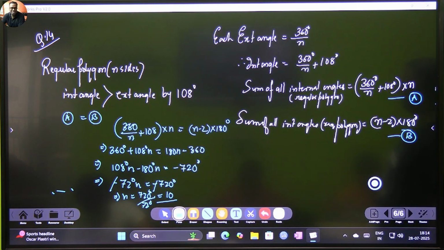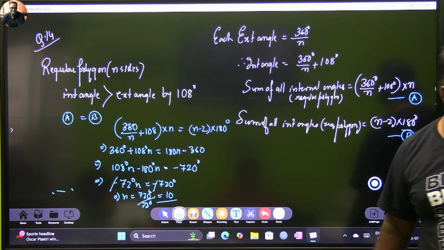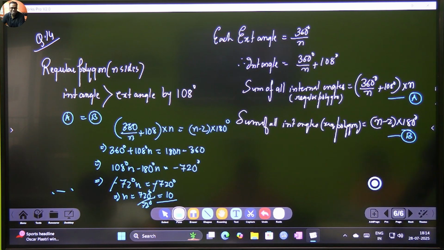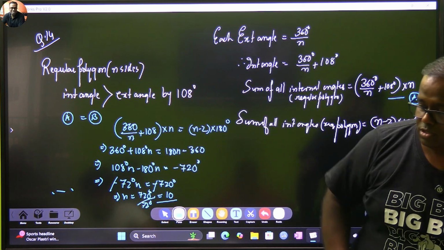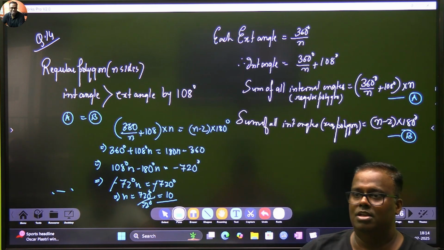Mishka, are you clear? Does anyone have any cloud on this particular question? Any sort of clouding? Or is it clear? Apurv, have you understood this question? If you have all understood, then you can proceed from question number 12, because 14 and 13 we have done. Children, am I blocking your view? Is it fine? Okay.